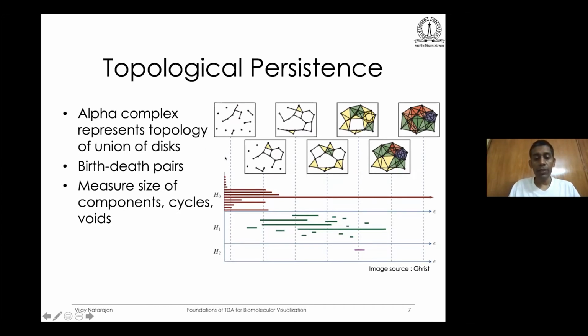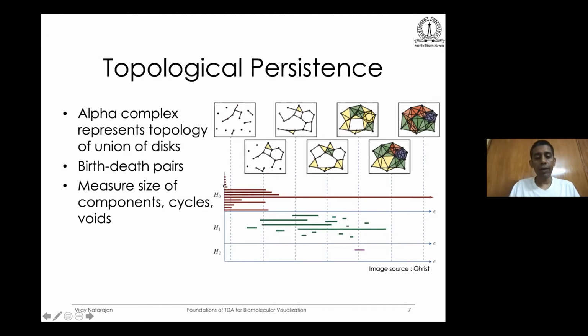At some instance during this growth, we have a creation, or a birth, of a cycle. At this time instant, for example, this small cycle is created, and at a later instant, the cycle is filled because the triangles come in and fill the tunnel. So the tunnels have a lifetime, which is represented by the birth and death time instant. This birth-death pair is called the persistence pair. And there is much algebra that helps represent these birth-death pairs. In fact, these are called homology groups. The zeroth homology, shown here in red, with the x-axis showing the evolution in terms of time or the growth, the alpha parameter, if you will.